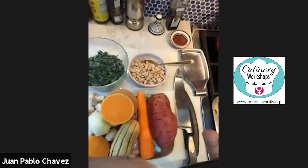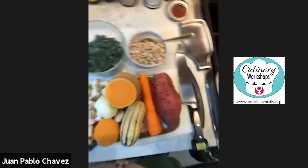Some people have asked how to do lasagna. So we're gonna do that, but you know, I like to do things a little differently. So we're gonna do a veggie lasagna, but with a little twist, because I'm gonna show you. We're gonna do it all made out of veggies.